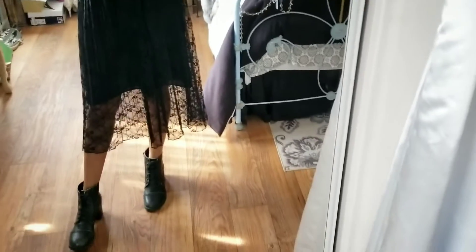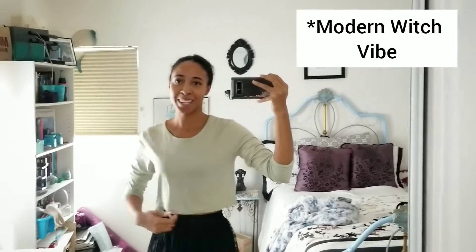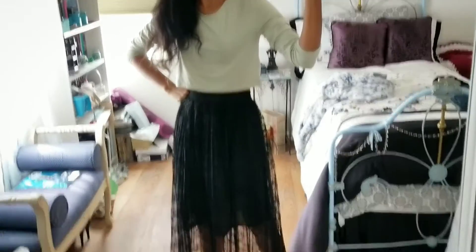I just need to get the boots cleaned up a little because they're kind of dusty. Final outfit look — kind of witchy, but like not too witchy, just like mid-witch. It's mid-witch. Going for kind of a mid-Halloween look here, it's like sort of fall, a little bit witch.